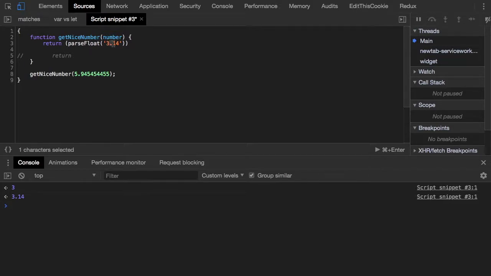So if we talk about decimals, parse float. What are the differences? Which is something that you may know, but still, even if you know the differences, when is it a good opportunity to use parse int or parse float compared to number? Can you please put in parse float here just the string ABC? So it will return not a number, correct? But can you put both? One ABC or 1, 2, 3 ABC. Ah, right, like that.